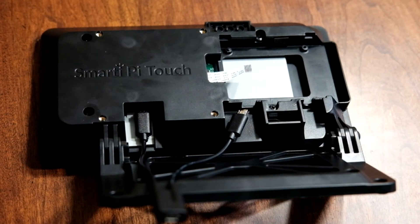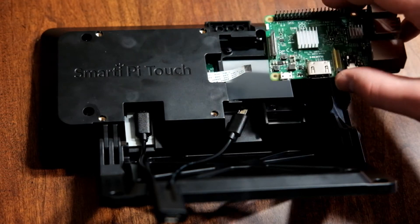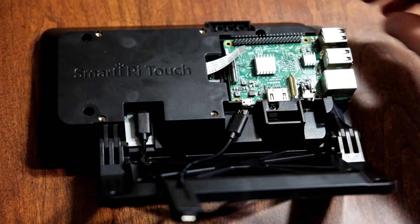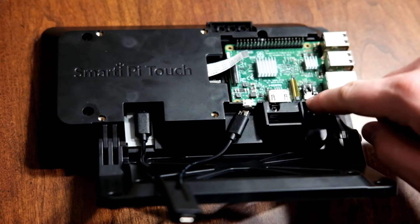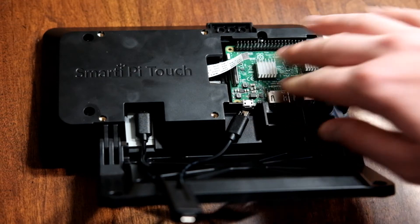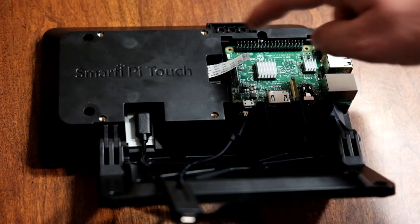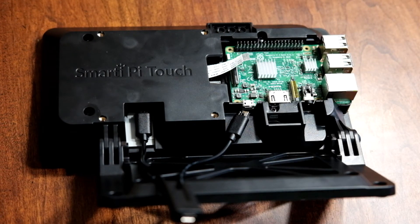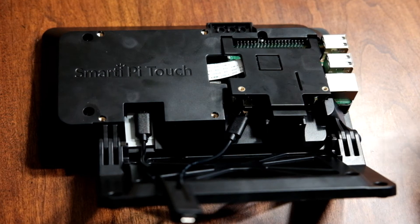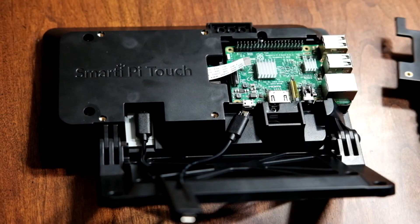So the Raspberry Pi 3 itself will come right here. I did put a heat sink on the bottom right here, probably where it's not supposed to go. I have my operating system card in, and this just goes right inside here — there are little bays for the power out and the speaker. The heat sink I put on helps kind of balance it, so it works out for me. And then you have two screws here to screw it in. There are two little plastic knobbies to hold it in place, and the front board locks it in place as well. If you had a bigger heat sink, it looks like this punches out, but for mine I don't need to do that.